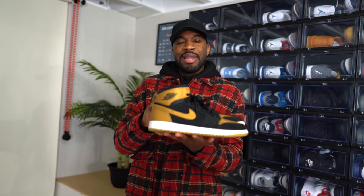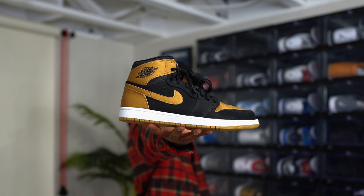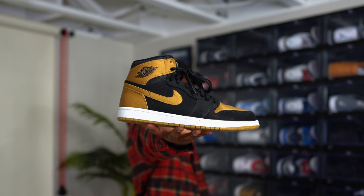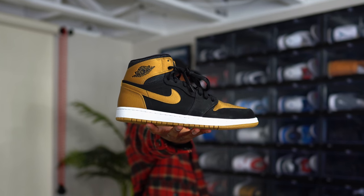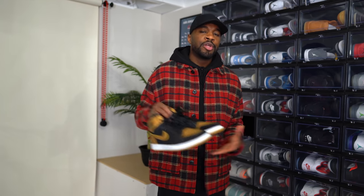Mellow Jordan 1s in the black and gold colorway. If you don't know, Mellow's my guy — I know he gets a lot of hate but he's one of my favorite players. I've been a fan since Syracuse, through his entire career. I wore them a couple times, and what I can say I dislike about this shoe is they crease so bad and so easily on the toe box. Still a dope shoe, and Mellow's my guy and I like Jordan 1s, so it only made sense.